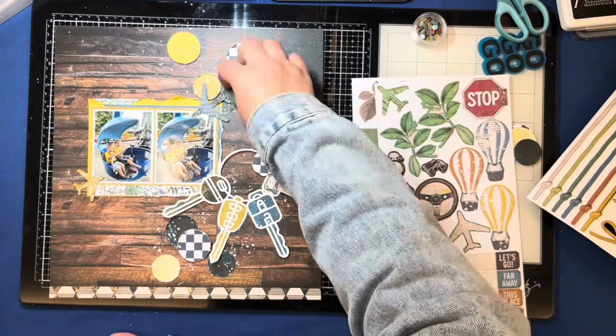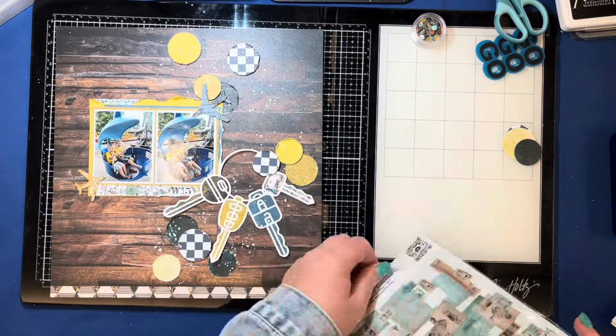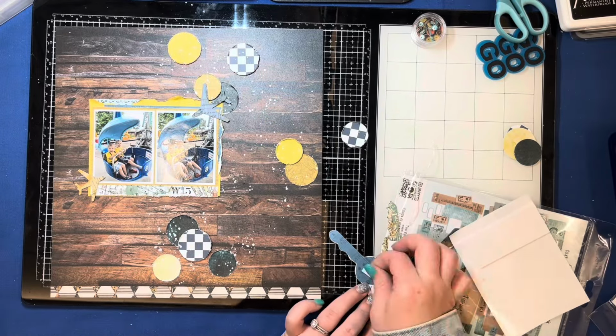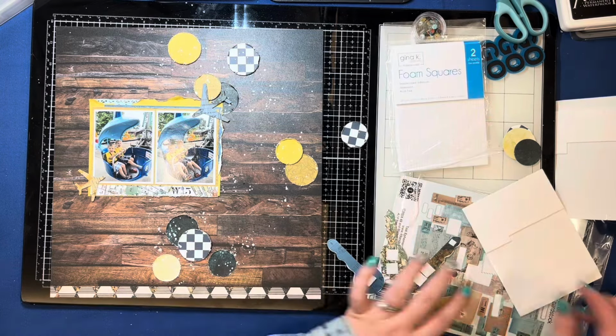So I'm just grabbing a couple of these little airplanes. I thought they would be perfect on this layout. My photos are of my boys in the little helicopter ride, so I thought these little airplanes would go super cute on there. So I added a couple on those corners there, kind of facing my photos.